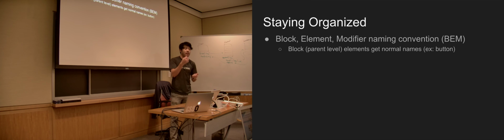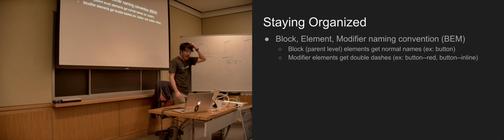Then what are modifiers? They kind of build off that parent. Button will define the button. The modifiers will build off that button, like change the color, make it slightly wider, make it inline, stuff like that. And they're designated by a double dash, so button--red or button--inline.